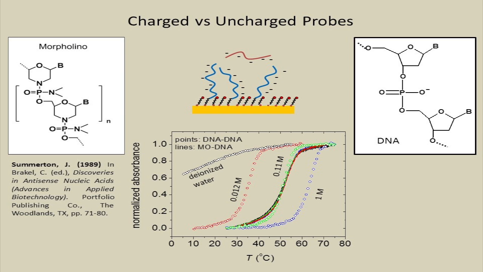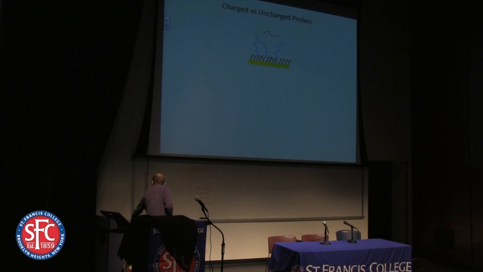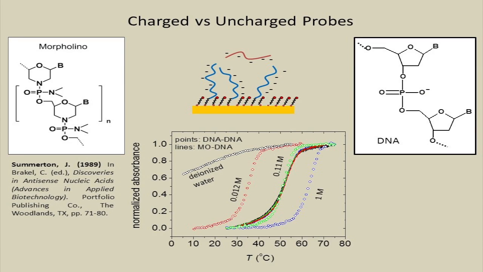And it seemed kind of reverse to us. We said, well, can we use some other molecule that will do the same function but without the electrostatic repulsion? So we got interested in using morpholinos, which are synthetic DNA-like molecules. If you look at the backbone, there's no negative charge. The negative phosphate that you have in DNA is absent and is replaced with this backbone here, morpholino rings and these phosphorodiamidate groups.